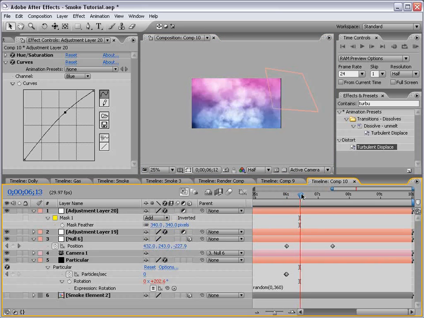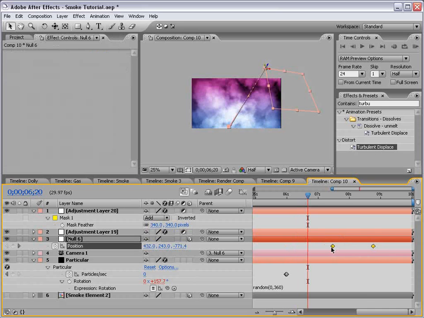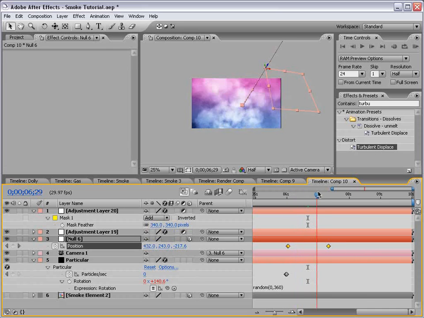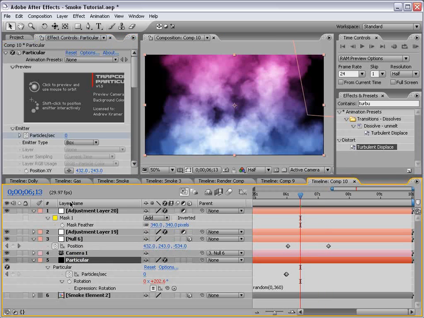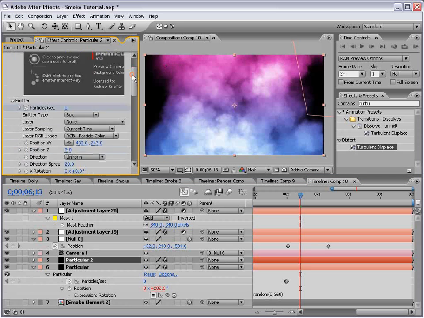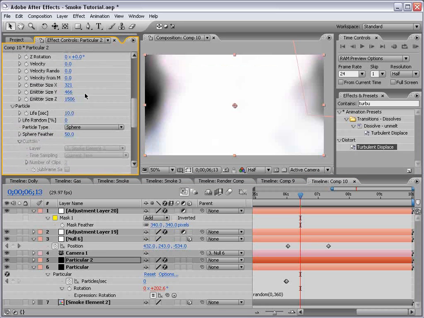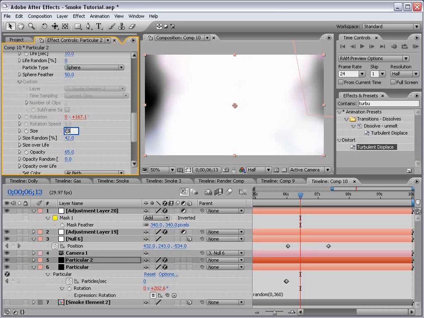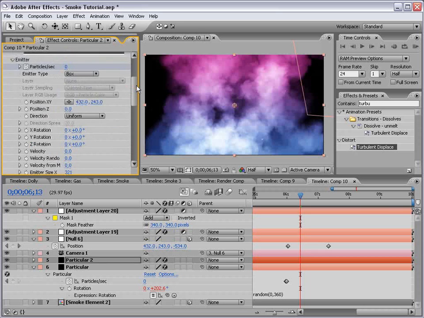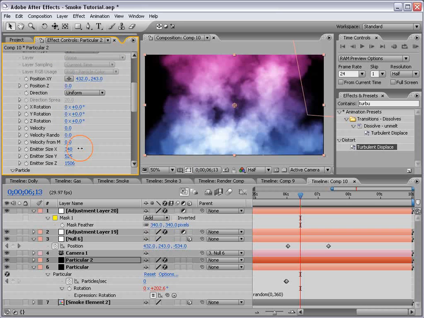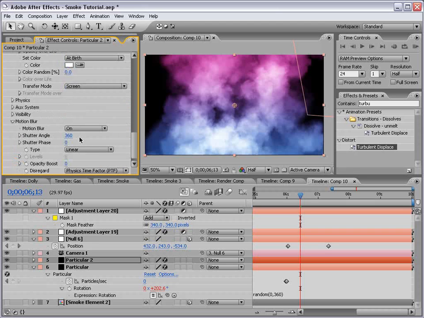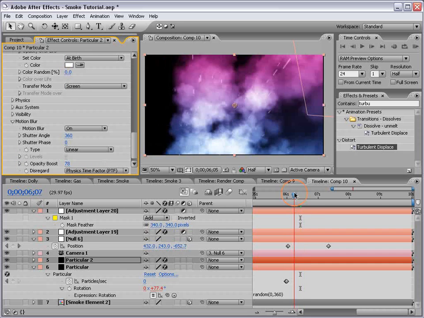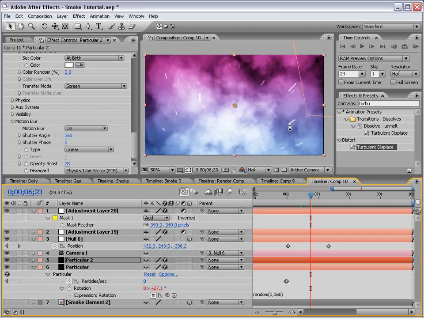And so now the particles, actually, let me reverse these keyframes. So now we have that kind of an effect. Now another thing I did earlier was I duplicated my particular layer, and then I changed it from custom to a sphere and made it really, really small, like 1. And then I made it a little larger, and then turned on the motion blur, increased the opacity. See that? And so now we have sort of some random particles flying through the air with our smoke.